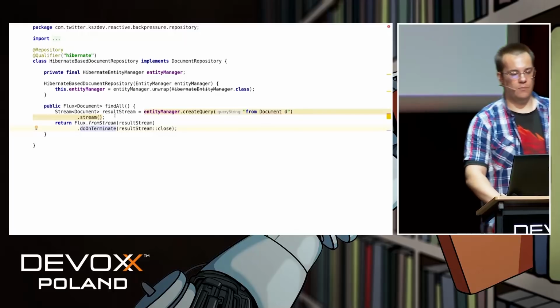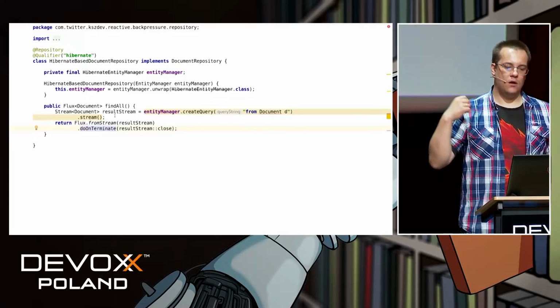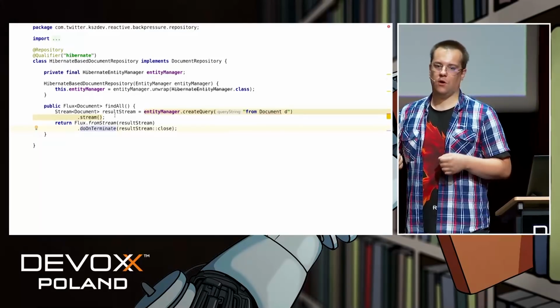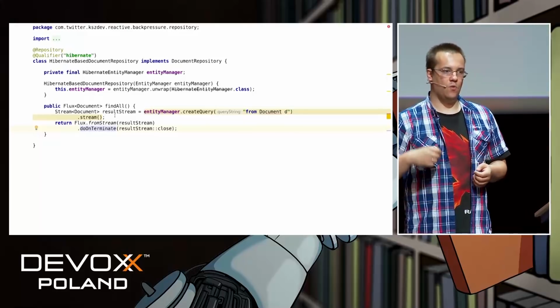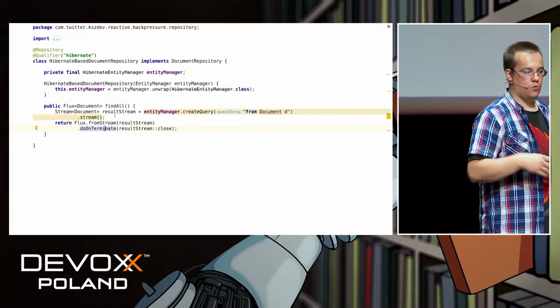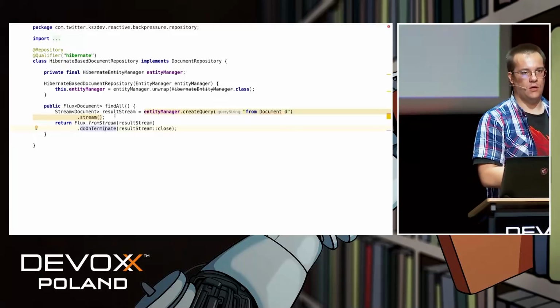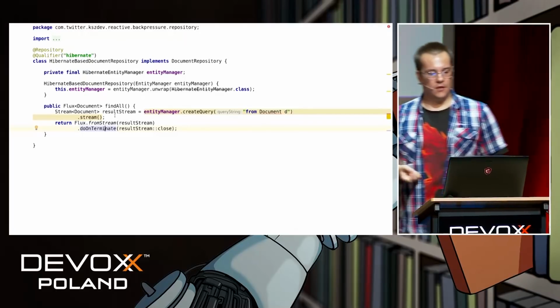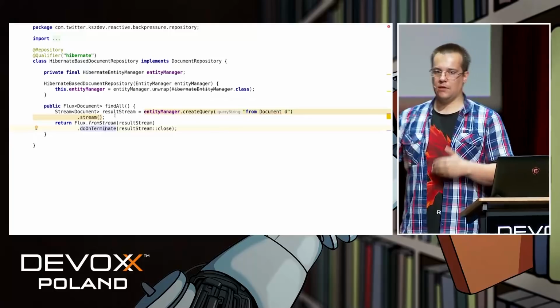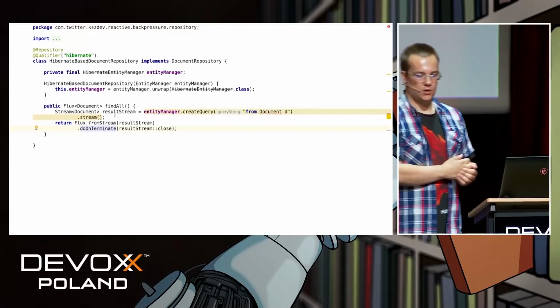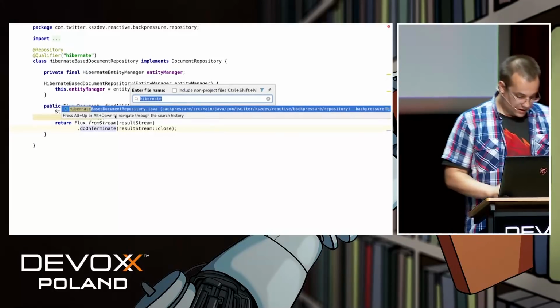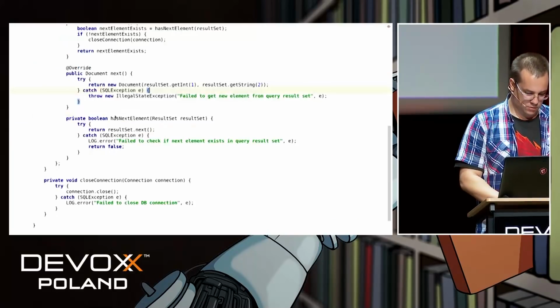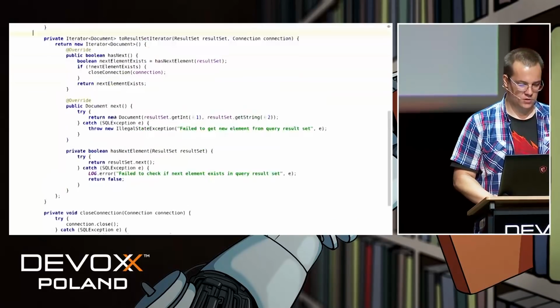However, there is another important thing here. We also say what to do on terminate. So once there's an error, or once we run out of the items to be produced, in that case, we should close the stream to not leak the resources, not leak the connections, things like that. And having said that, let's check how the Jdbc implementation could look like.